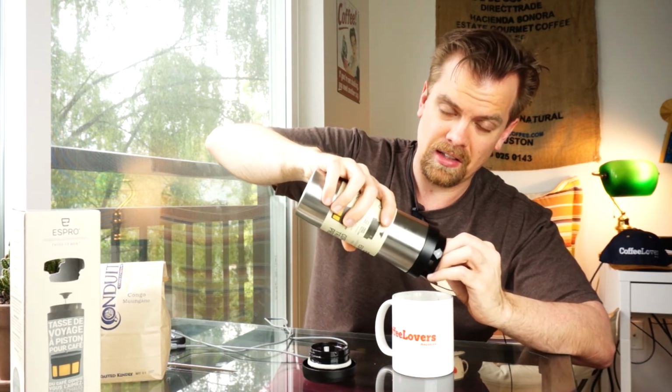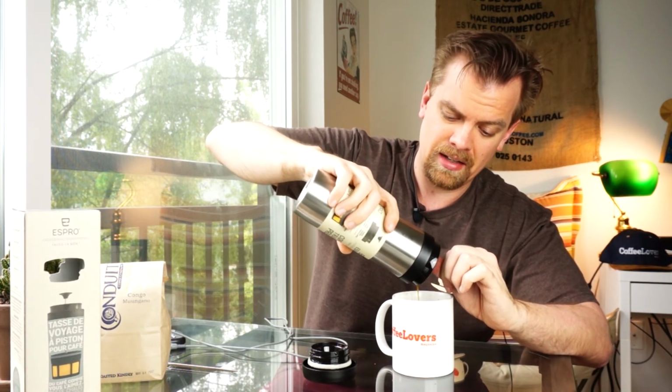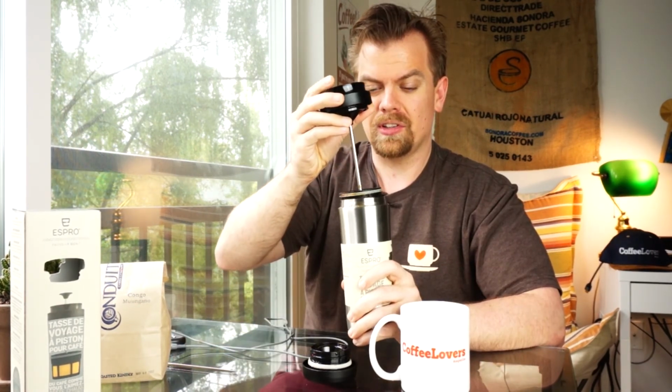So this thing says it brews 10 ounces of coffee. I only had maybe an ounce earlier, and this mug's only half full now. I don't know what's up with that. Maybe there's some getting stuck in here, or maybe just sitting around for 3 hours, the grounds have soaked up quite a bit. Ooh, that's a mess. All right. Well, there's the Espro travel press.